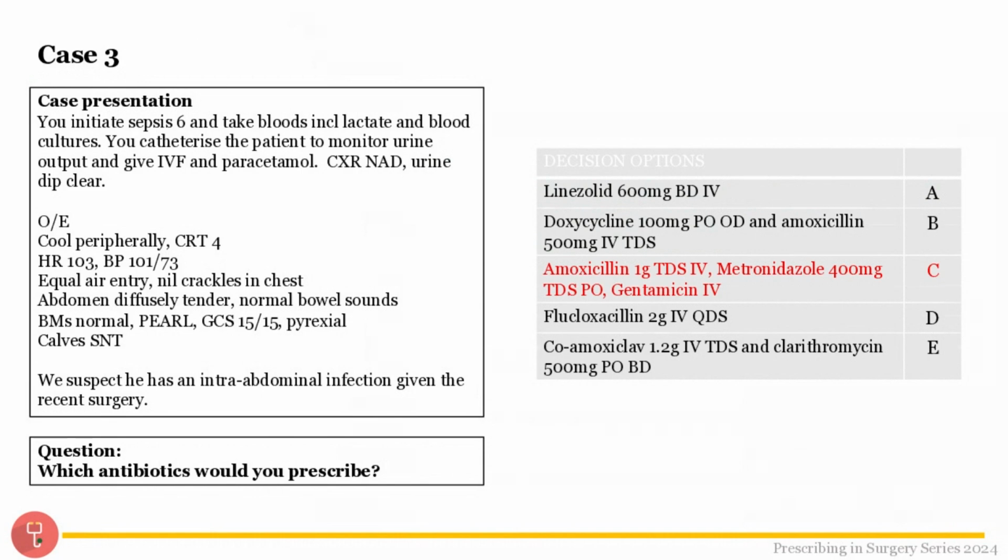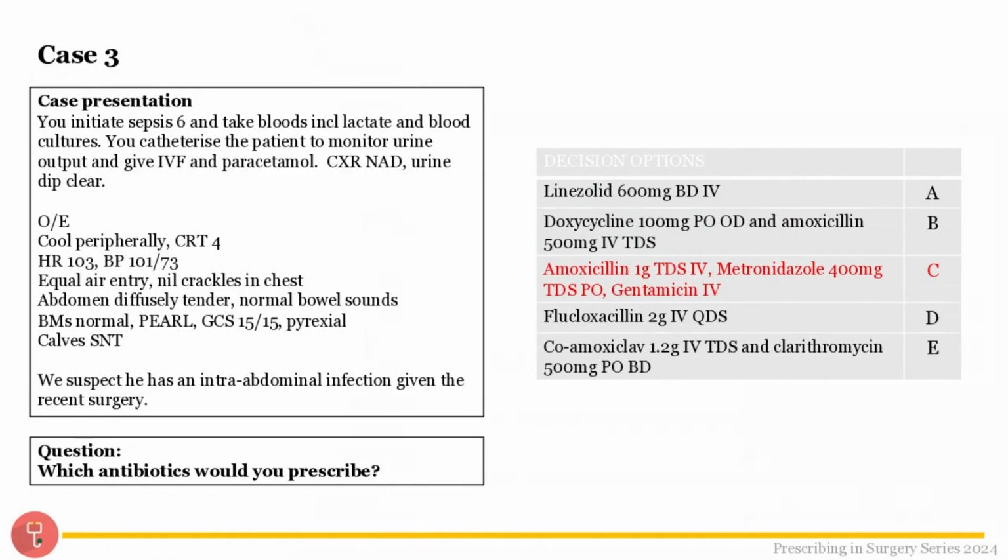That is the IV amoxicillin, which gives you a good cover for gram-positive and gram-negative bacteria, your metronidazole, which covers for anaerobes, and your gentamicin, which is just a very strong aminoglycoside that covers severe infection caused by gram-neg and gram-positive organisms. So the answer can be found if you work out, sort of, the power of deduction.